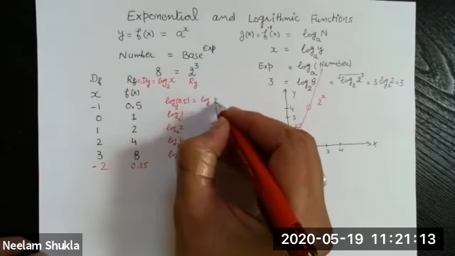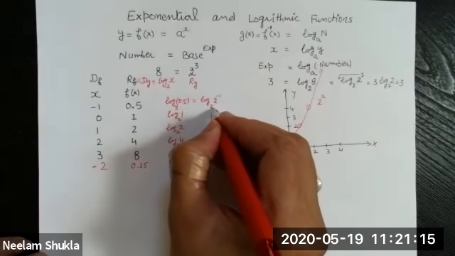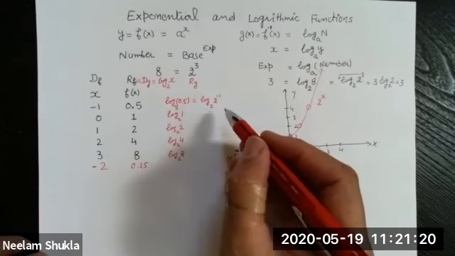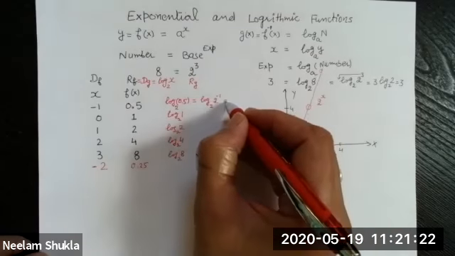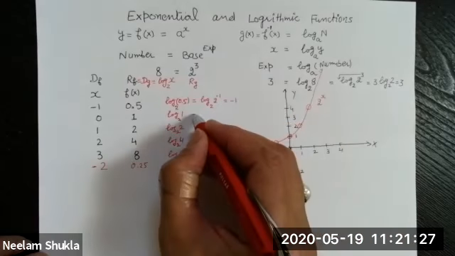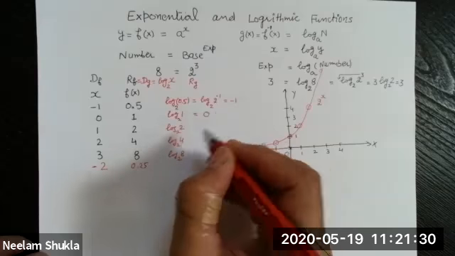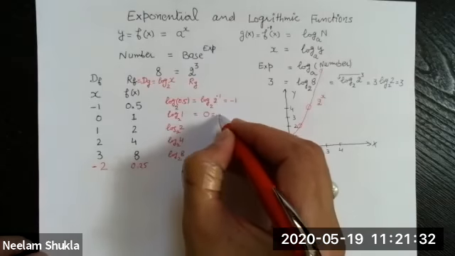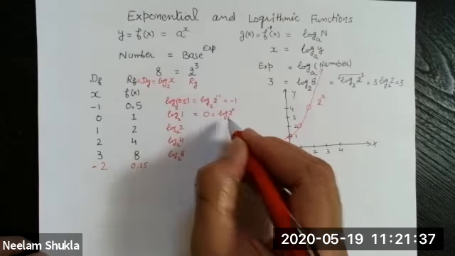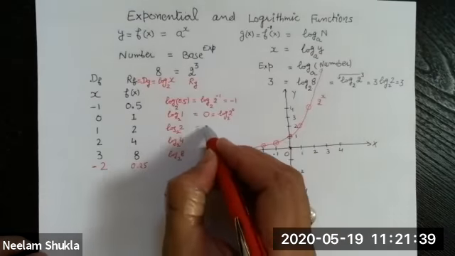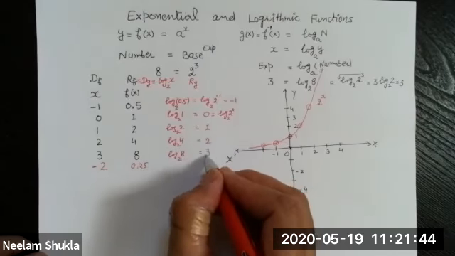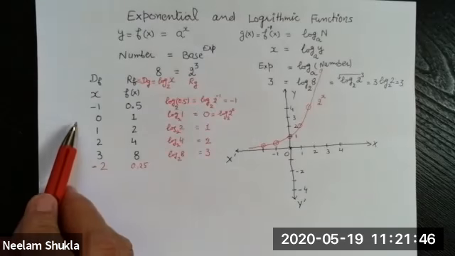This is 2 to the power -1, 0.5. I can write 5 divided by 10, which could be written like this, and the exponent comes on the front, and log of 2 with the base 2 is always 1. Log of 1 is 0. Why? Because you can write it as log of 2 raised to power 0 with the base 2. By using the same formula, we get these values. And you can match these values on the left.